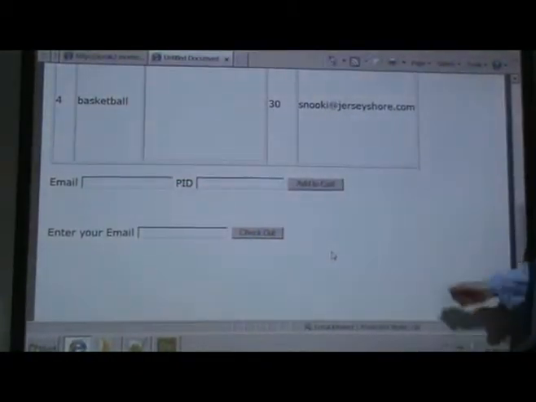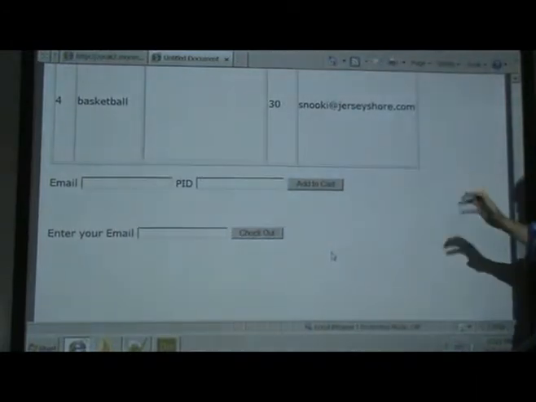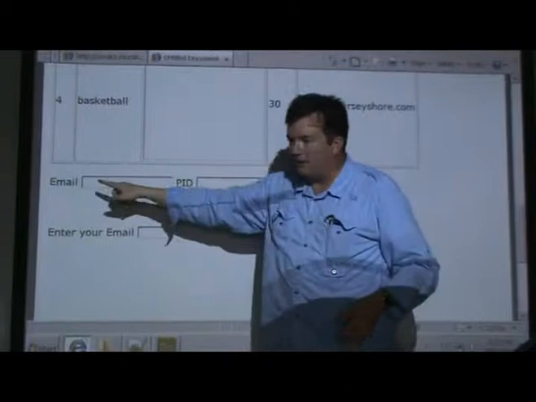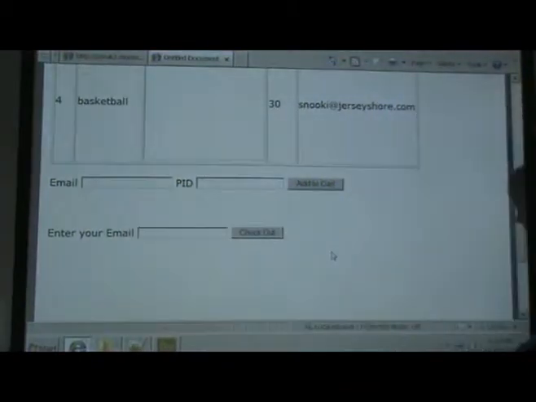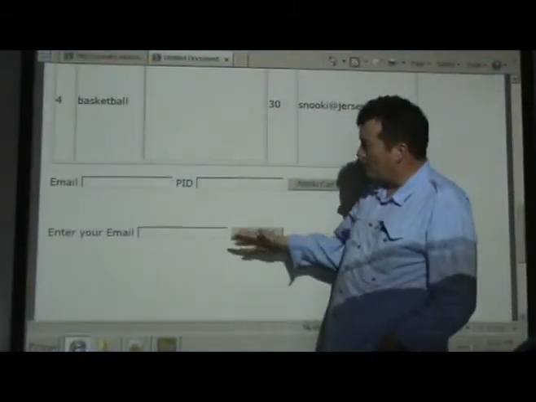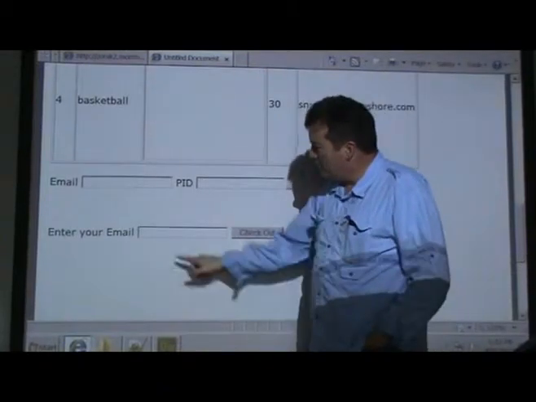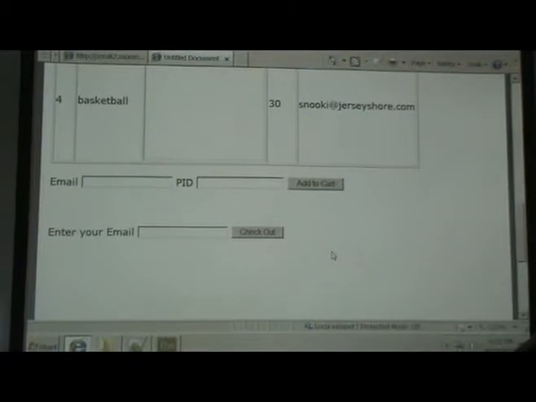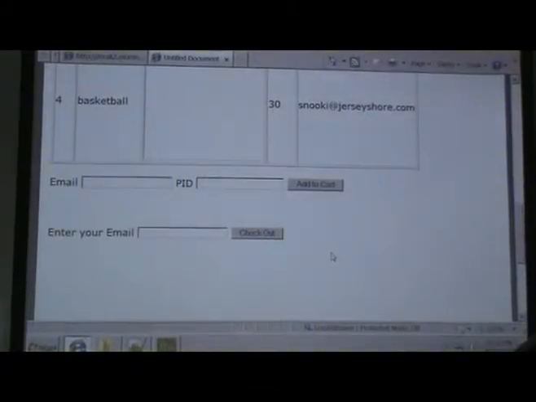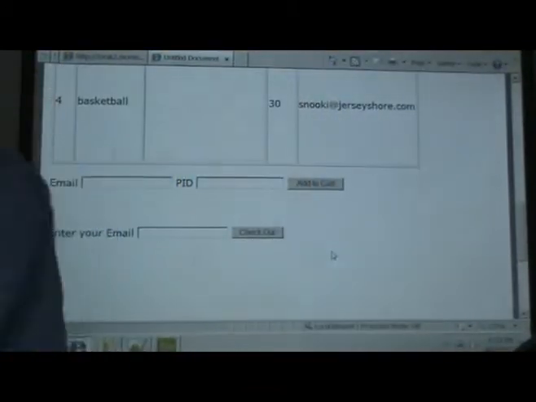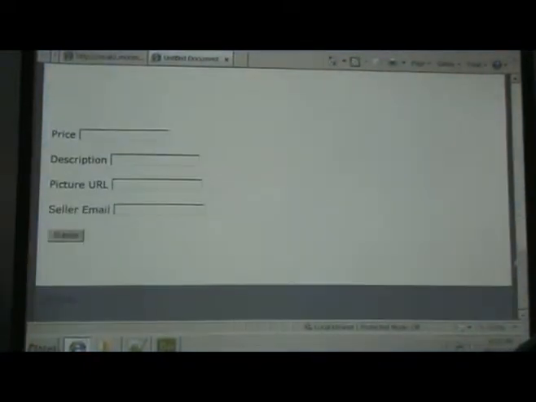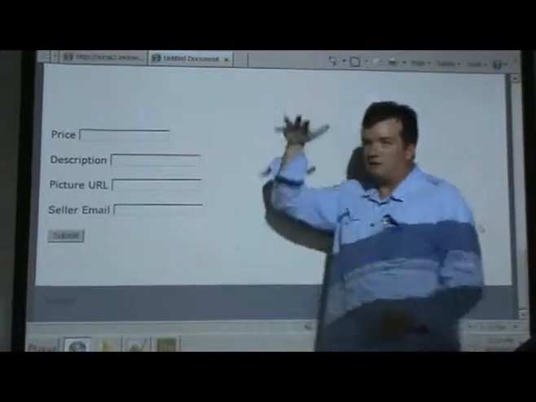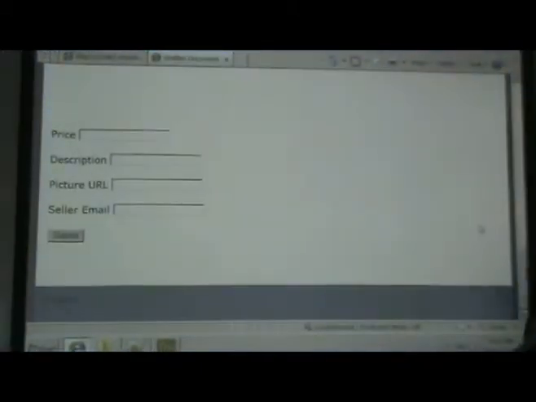Now, how's it doing that? Like I said, we made a very, very quick and dirty database design. We have a cart field for every product, and then we just write the email address of the person who wants to buy it. If you decide later on you want to buy all the stuff in your cart, you type in your email address here and hit checkout. Anything in your cart will be sold to you. And then, if you decide you want to put up an item for sale, you just fill in these 4 fields and hit this button, and then it'll show up to everybody that it's up for sale.